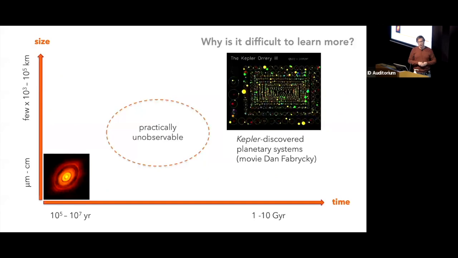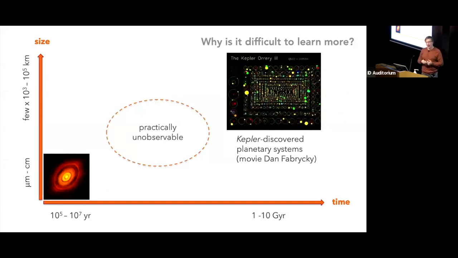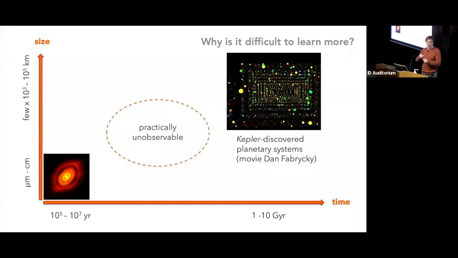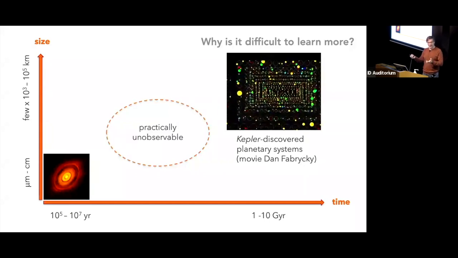And in the middle, all the scales and time scales are practically very difficult to observe. That's particularly the case for intermediate sized bodies that are maybe 100 kilometers in size. If you ask how would you see a 100-kilometer object around another star, or even a population of those objects, that's well out of reach for anything we can do. So that's why we need theory, right? We can't just observe the process. That's good, but it also means that there are a lot of scales where the theory is not anchored by direct observations.